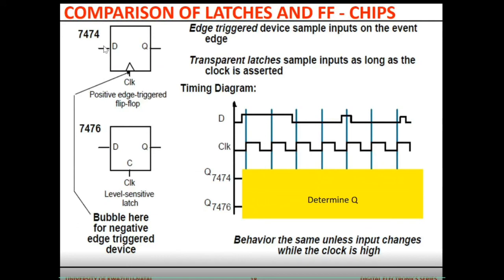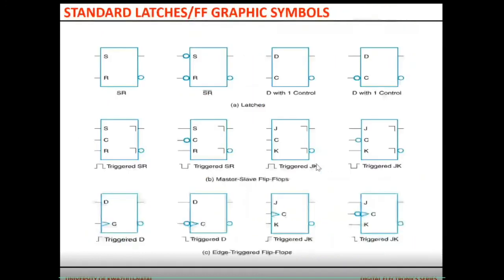So there are chips that come with latches and flip-flops you need to know. I've just added these slides for extra information, like the 7474, 7476. When you see that it is positive edge triggered, this is a D flip-flop, this is a latch. You can see it's not level sensitive. The timing diagrams are there. You can do the timing diagram.